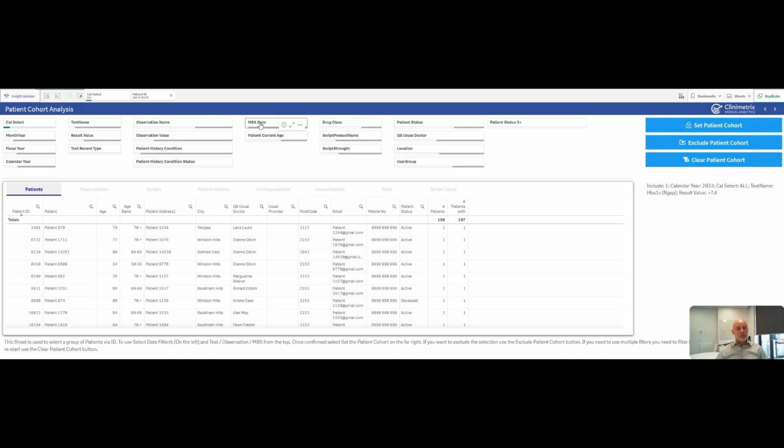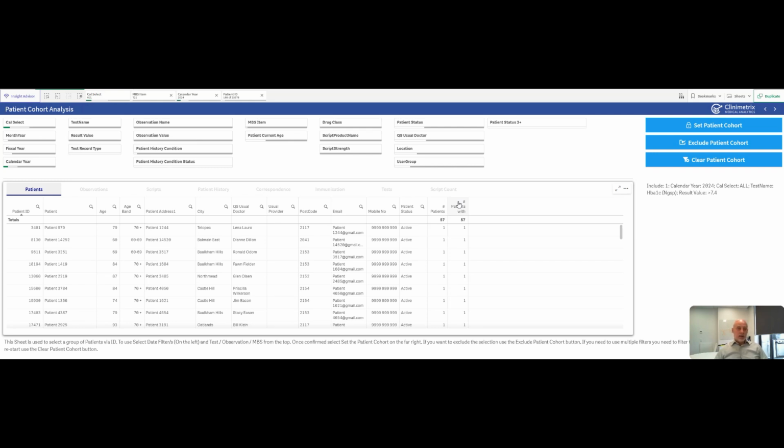If I want to find out how many of those patients actually have not had a 721 in the last 12 months, I've still got the same grouping. So now I've got those 198 patients selected. Now I've selected 721 as the MBS item. I'm going to again select 2024, and what I can see down here is only 57 patients who had a HbA1c that was in excess of 7.4 in the last 12 months. Only 57 of those patients have actually had a 721 in that period.